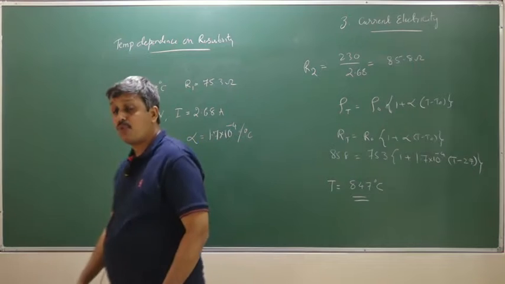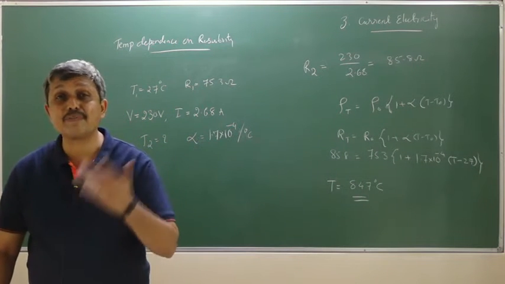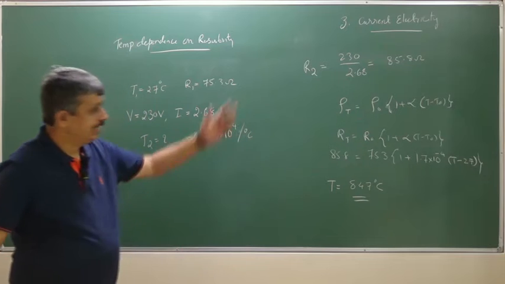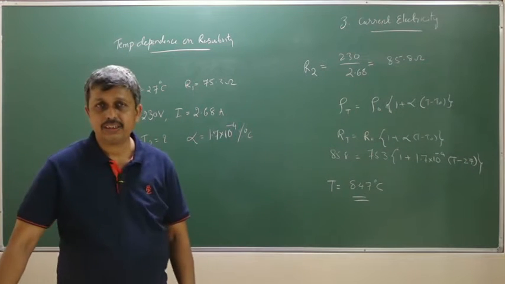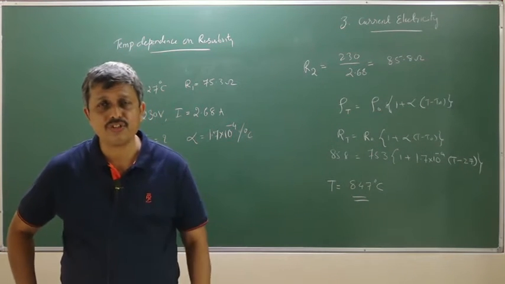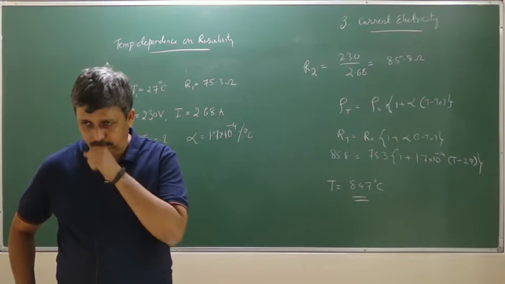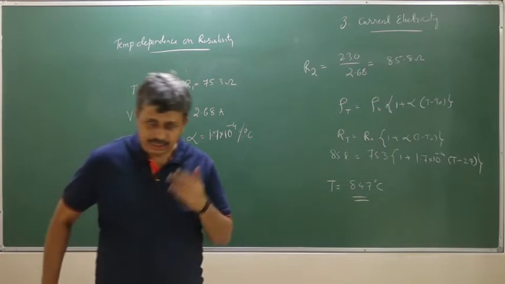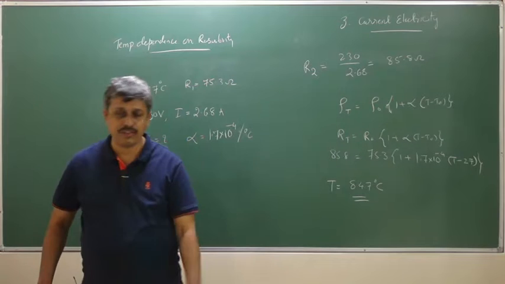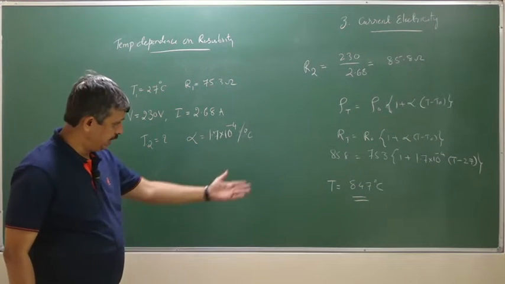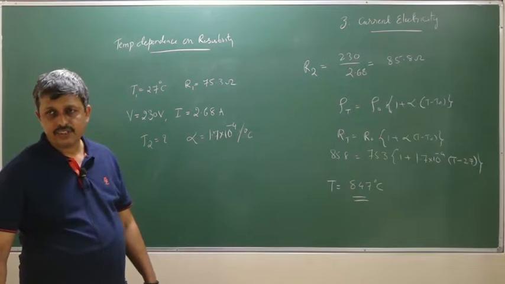So that means the nichrome wire has got heated up to such a high value, and its temperature, its resistance has changed a little bit. Okay. So this is basically how nichrome wire is used in many of the heaters. Even the geysers actually use nichrome wire. So when they get heated up, they change a little bit. So it is at 847 degree centigrade.